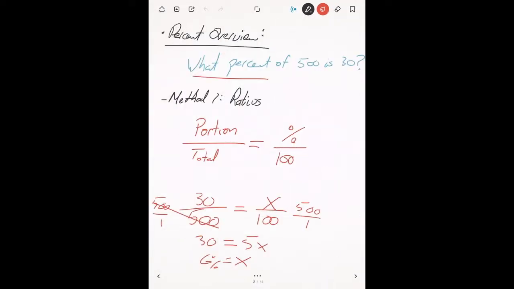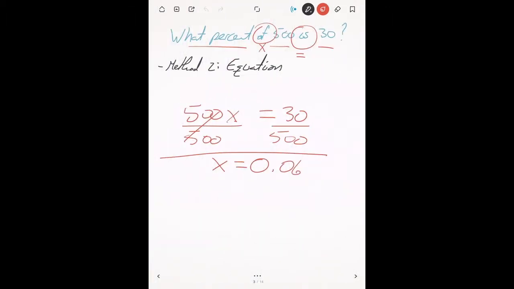Okay, a couple of things to keep in mind about what's going on here. When solving with the ratios method, you found x equaling the actual percentage. The ratio gives you the actual percentage as a percent value. When you solve an equation, we actually can't do mathematics with the percent value. We have to turn the percentage into a decimal. And remember, any percentage is out of 100. So when you see 0.06, that's the same thing as 6 over 100.